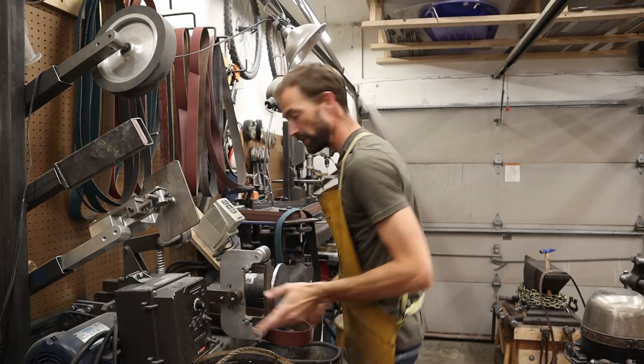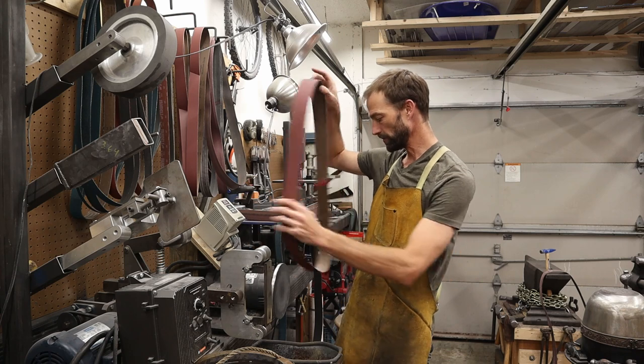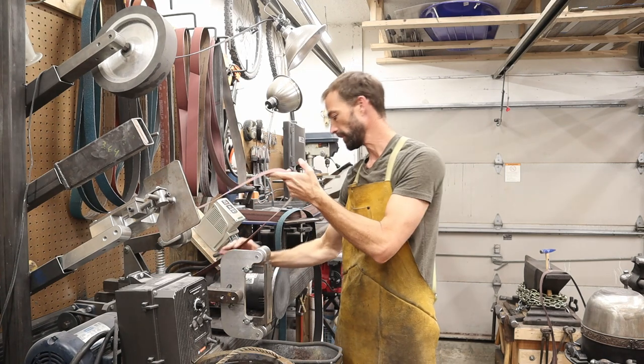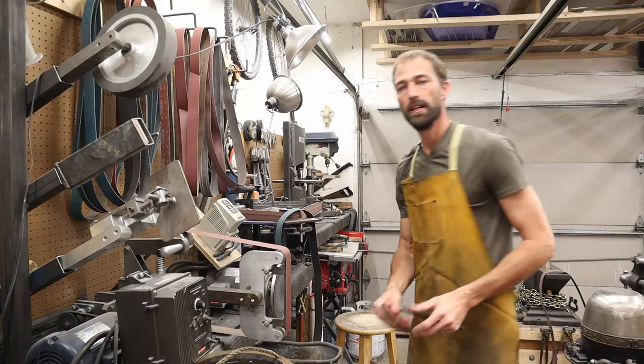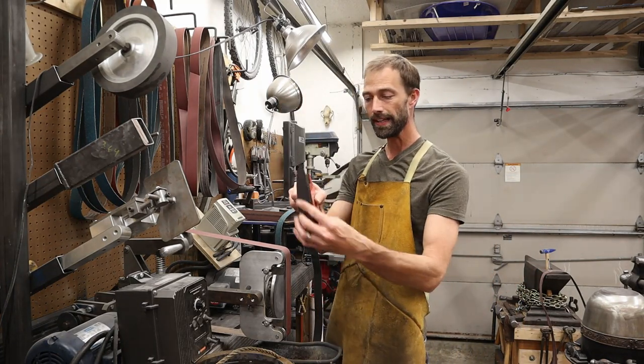All right, so the first thing we're going to do is grind the flats clean. So I'm going to take a brand new 220 grit 2x72 belt and we're going to throw it on the KMG grinder. Got a fresh bucket of water here. I've got my knife plank and a nice strong magnet.